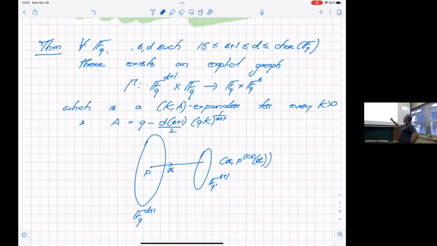Yeah, so this is some number. By the way, this number which we are going to get here is actually a bound on capital D that we are going to get. This is some A being this number. So as long as this number B into F plus 1 by 2 Q K power 1 by F plus 1 is significantly smaller than Q, there are certain values for K. At those times you get a lossless or unbalanced expander with large expansion.